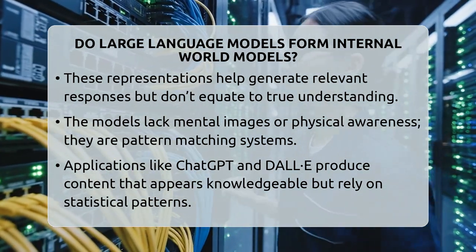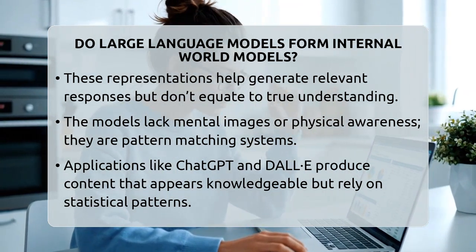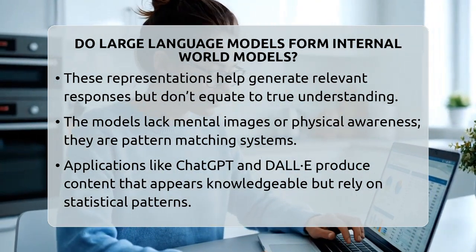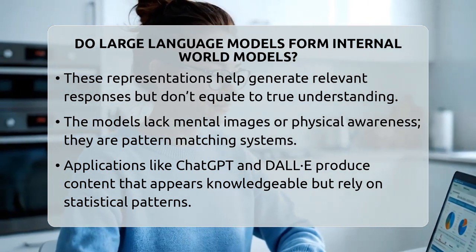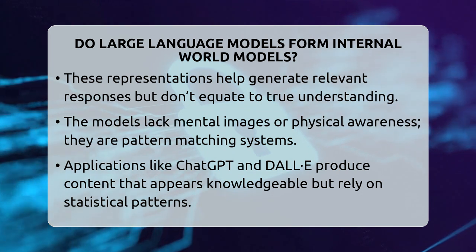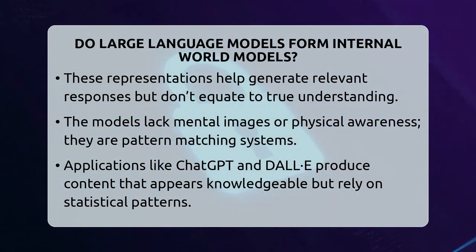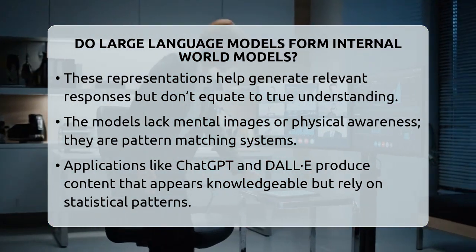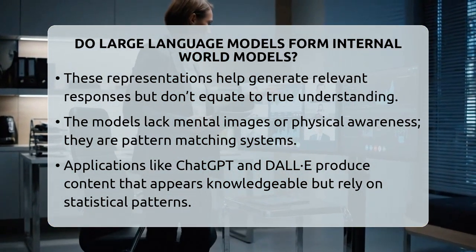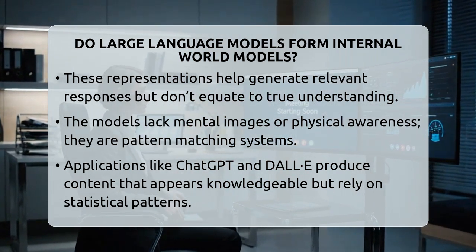When we look at applications like ChatGPT, DALL-E, or Midjourney, we see how well these models can produce creative content. They can generate images or text that seem to reflect real-world knowledge. Still, they are relying on statistical patterns rather than a true internal model of the world. They don't have beliefs about how things work. They just predict what comes next based on what they've seen before.